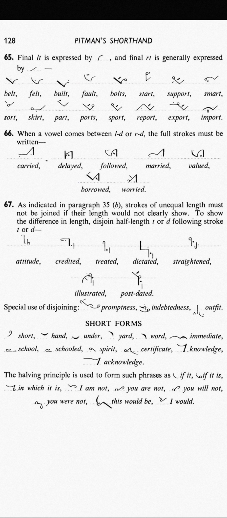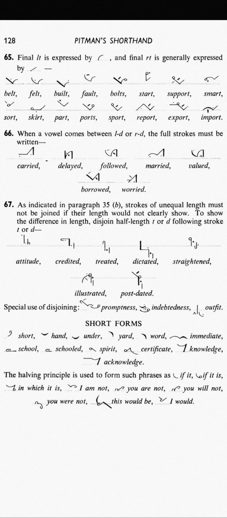Next is credited. K with R hook above the line, starting from there, D full outline on the line. Light dot on the second place of KR after it. Light dot on the third place of D after it. And last, TED: T halved here for the sake of D, disjoined with it.